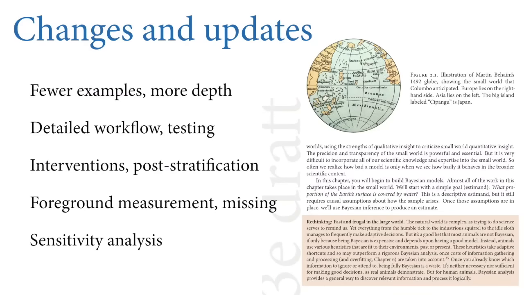What am I doing differently? There's not a complete overhaul — it's basically the same course with the same major components. There's a Bayesian core and that will stay. What's different: I think there have become too many examples over the years, and I want to trim them back to a few core examples I can develop in complexity over a series of lectures. I want to focus much more on the workflow of doing scientific research, testing code as we go, and more examples of computing hypothetical interventions and post-stratification.